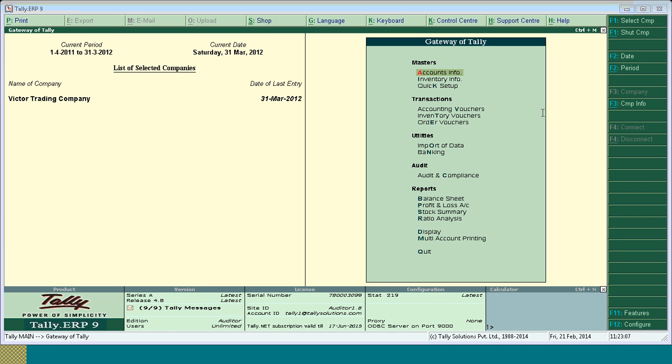Mr. Jayesh has a question whether we need to surrender the license for updating 4.7 release to 4.8. Mr. Jayesh, you can surrender and you can update, or else you can go with online update as well. Now I will show you how to go with online update. So in online update, you do not need to surrender the license. If you click on online update, from 4.7 it will just update to release 4.8. So surrender is not required.